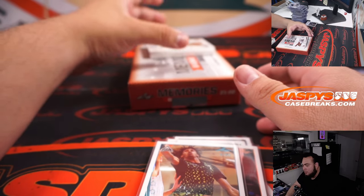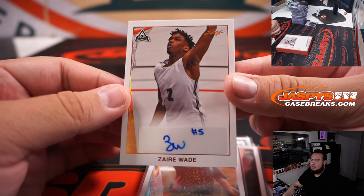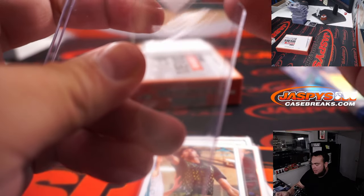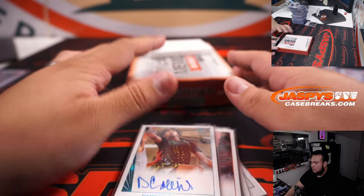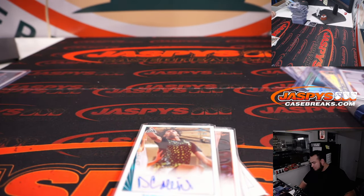And actually, look at that, Drew. There actually is a Zaire Wade right at the end. As Drew's mentioning, that is D. Wade's kid. And again, not part of the letters. So it'll be randomized. So there you go, guys. That was a nice way to end it there. Future star, potentially. So everybody will have a shot at all those letter Zs. I'm just going to randomize them in one lot. We'll just do it like that.